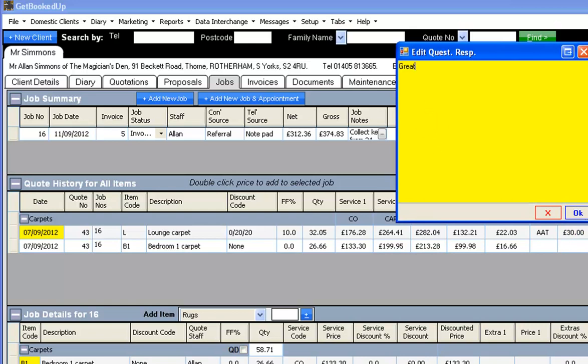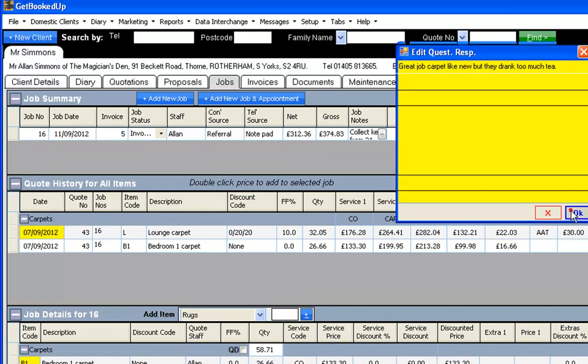So if I just put in here, great job, carpet like new, but they drank too much tea. Now that's a great questionnaire for the great job, carpet looks like new bit, but they drink too much tea, you wouldn't want to use. So we've got a clever way in the Professional Plus edition of paraphrasing what the client said and just using the bits that we want. So if we select the text that says great job, carpet like new, just select that as you would normal text, right click and copy that.